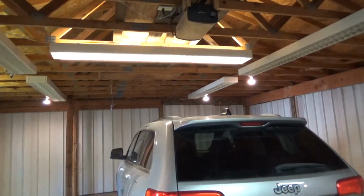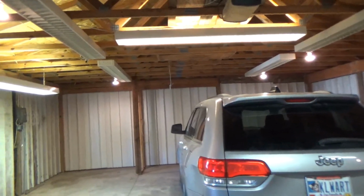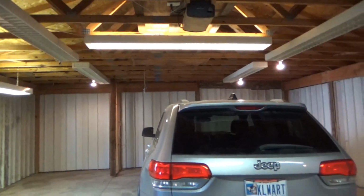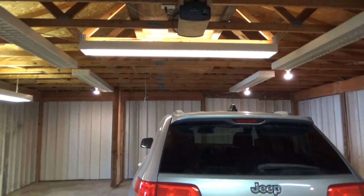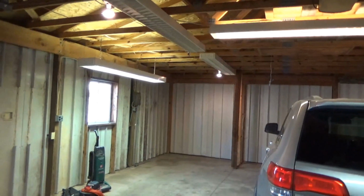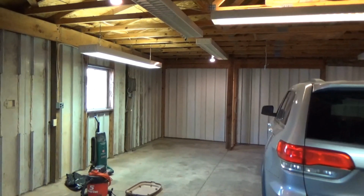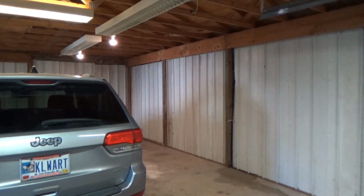Then there are going to be 12 4-foot shop lights out here. Everything's going to be LED lighting, which will hopefully save on electricity too. There's going to be 2 rows of 3 end-to-end spaced out down each half of the garage, so they'll be spaced 4 across and then 3 down, with the ceramics in between each pair of rows. I can have that half on one switch for the shop lights. That way, if I'm just painting, I can have those lights on and not be burning up all the lights in the garage. If I'm just running trains, this side will be on, and the other side I can leave off.